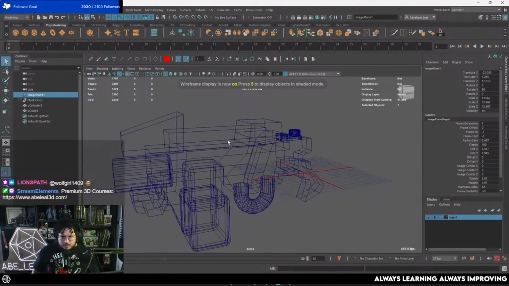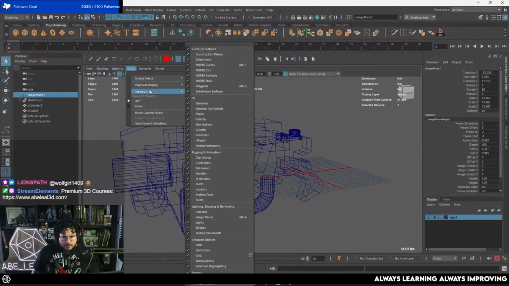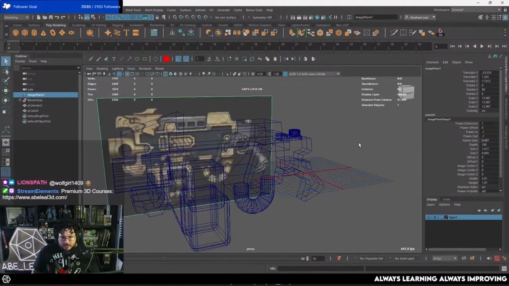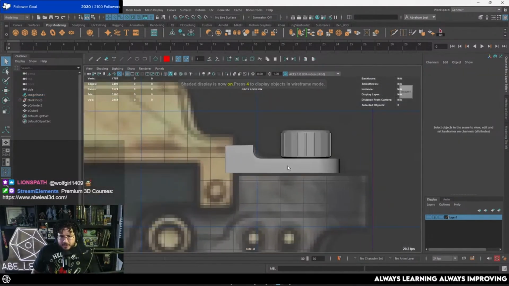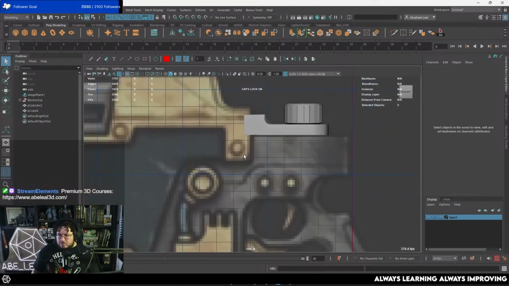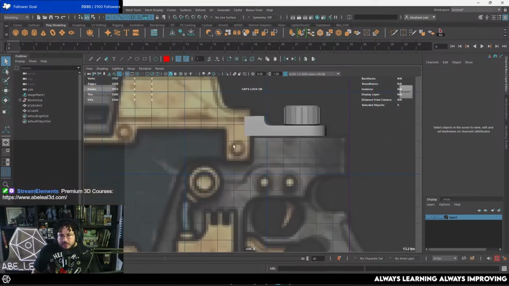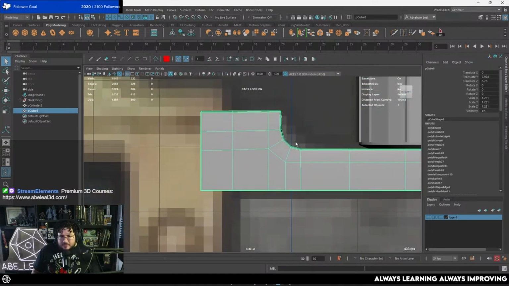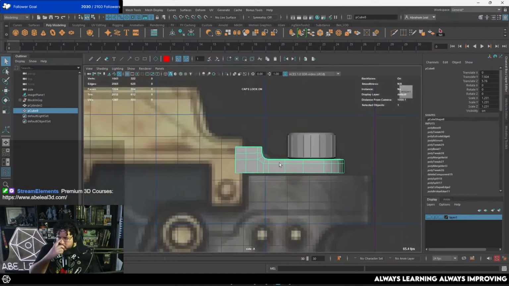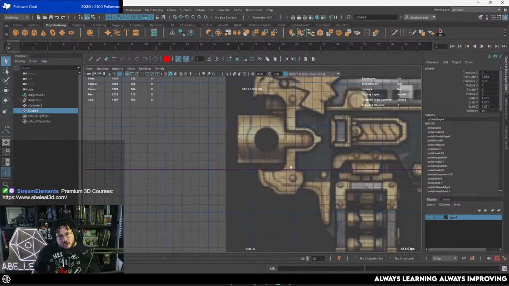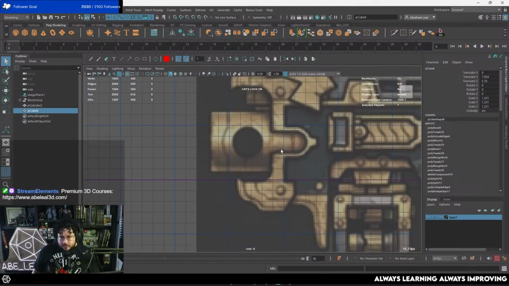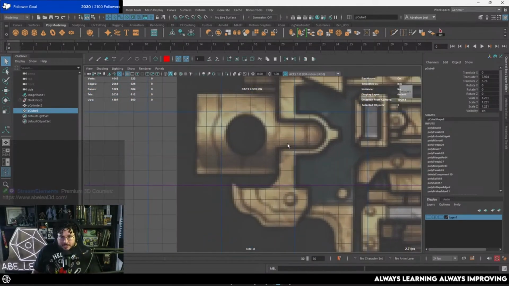What the hell happened with my image plane? Oh, I turned it off. There we go. So yeah, that's the first part, and this is why making models and making things is so complex, right? Even though it's a relatively simple piece right here, look at how much time it took us. What was it, like, 10-15 minutes to get that shape. So it's tricky, guys. It's very, very tricky, but it's possible.